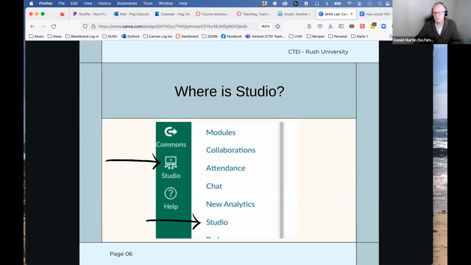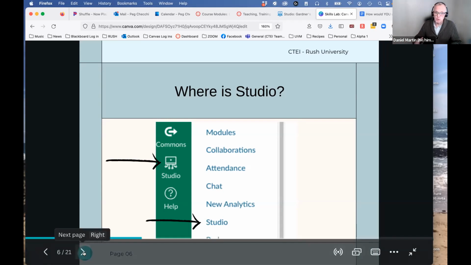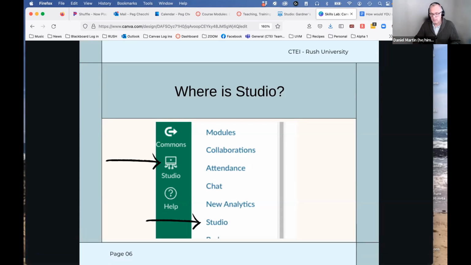You're expecting them not only to passively view your video, but also provide some kind of feedback as it moves along. And then last but not least, this tool can also be used with Canvas discussions, and students can more easily, I'd say, than in other instances, Panopto being an example, record their own material and submit it to you more easily than it's been the case in the past.